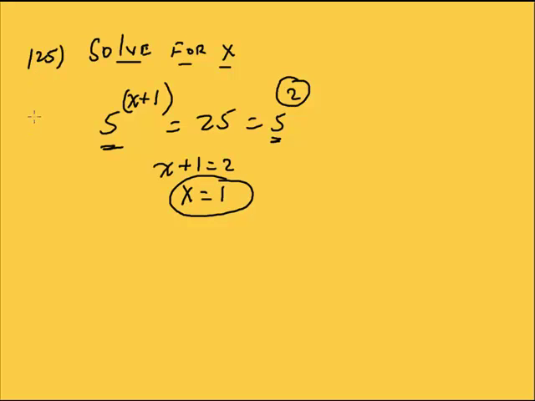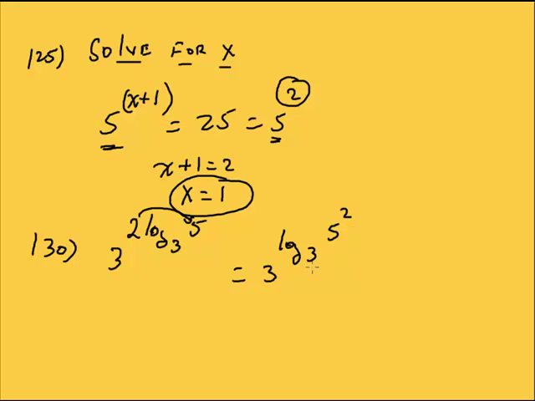There's a typo on 130 and 132, so I'm going to go ahead and do 130 and 132 for you. 130 should be 3 to the 2 log base 3 of 5. It says base 10 right now, but that's what it should be. First things first, I'm going to take the 2 and put it up on the top because of the power rule. So 3 to the log base 3 of 5 to the second. When that base and that base match up, they undo each other. You get 5 to the second, and 5 to the second is 25.